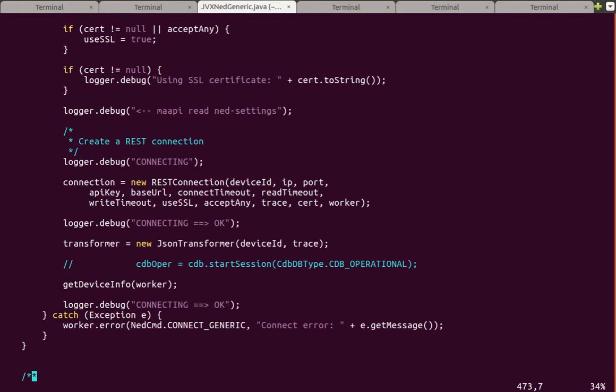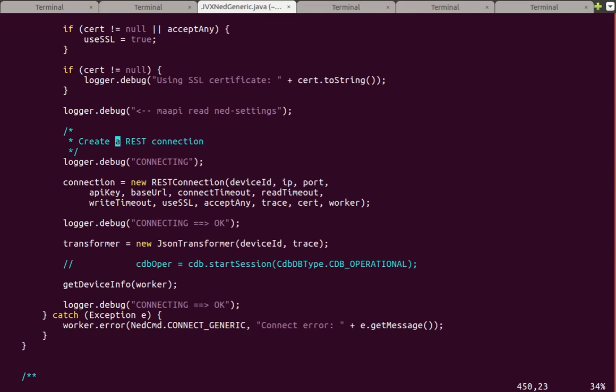But some devices also require additional setups like logging into prompts, fetching default config, and in that case you need to do it in the constructor. I showed you how to get config with a get, how to create config with a post, and how to delete config with a delete.